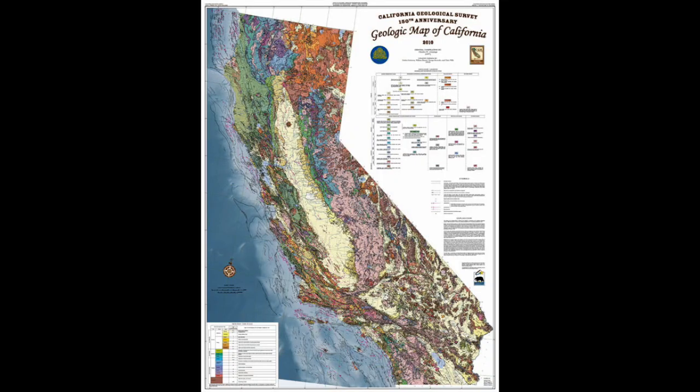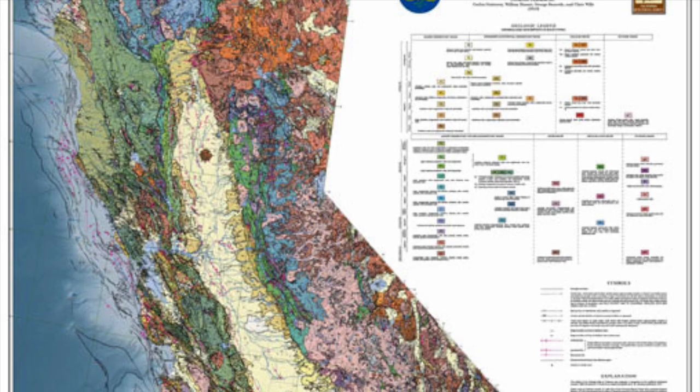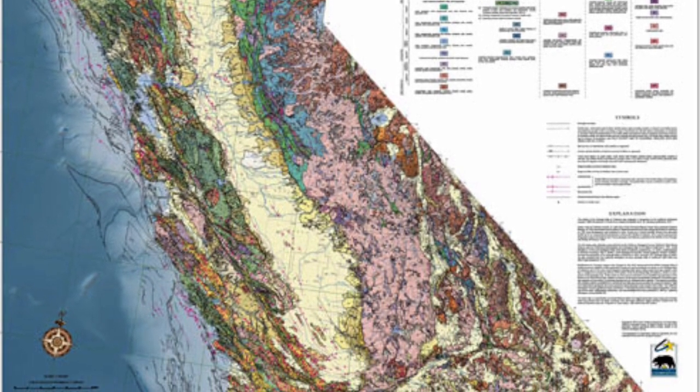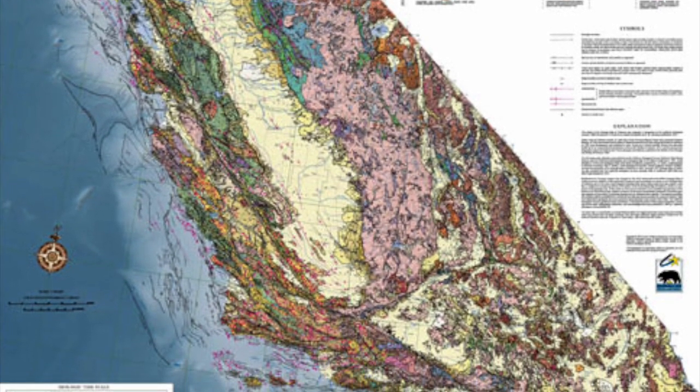So in this geologic map of California, you're actually able to see the primary material in each of the different regions of California and take a close look at the Central Valley extending all the way from Northern California down to the lower part of Southern California. Look at the common material that is there, all that clay. That's all the clay that we have from the deposits from the Sierra Nevadas and from the San Gabriels surrounding us on both sides to the east and the west.